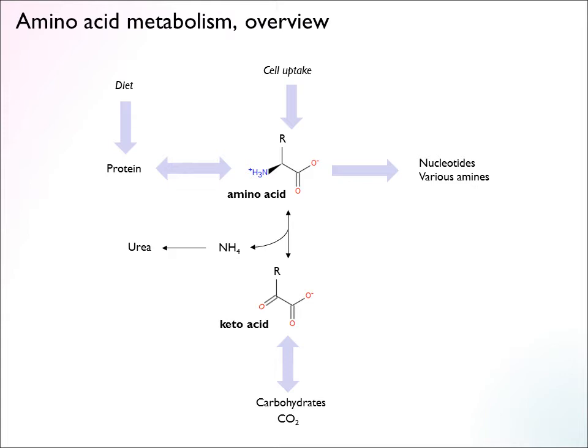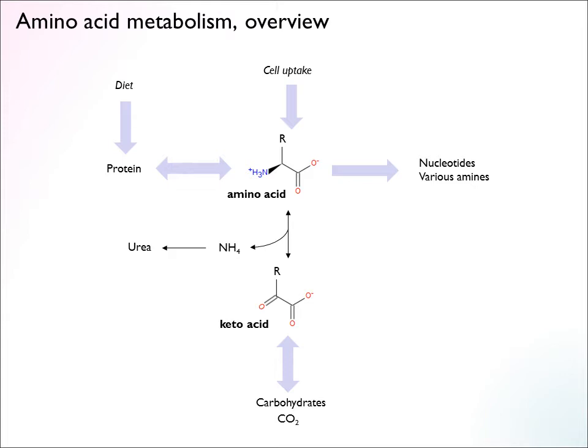bit of an overview. So amino acids, as you know, are an important component of protein, and they have the general structure that you have an amine group joined to a carboxylate group, and then there's a side chain. And the structure of the side chain is really what determines the metabolic properties, the chemical properties, of the amino acids. And the variety of side chains is also what gives protein such flexible properties, that we can make so many different kinds of properties out of amino acids because of the variety of side chains.